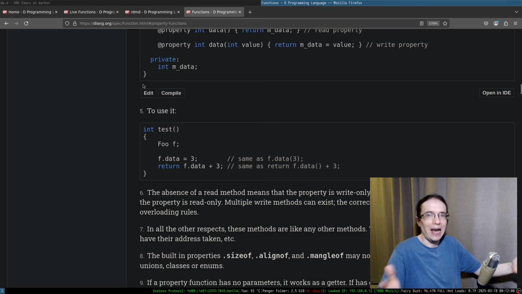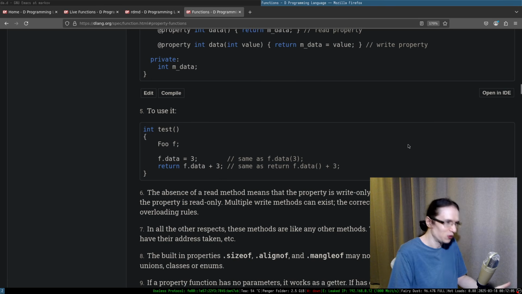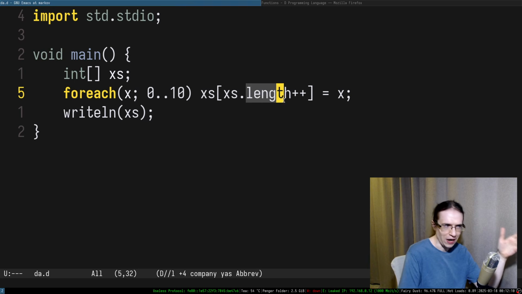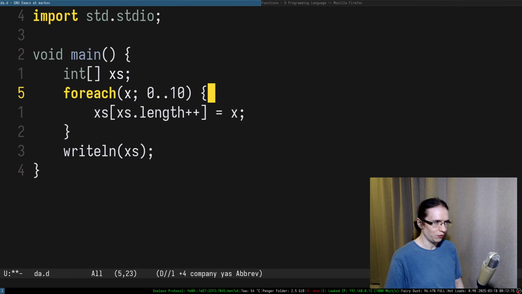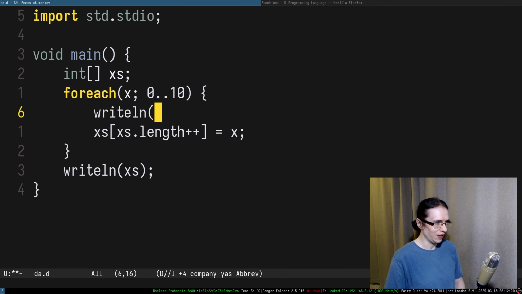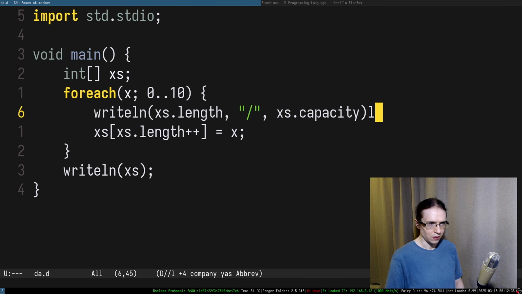It's like X, the everything platform. This is D, the everything language, right? So it has everything. And so this is, I suppose, how length works. It probably calls to allocator and stuff like that. But on top of that, it also keeps track of the capacity, right? So every time, before appending anything, we can actually print its current length and its capacity, right? So it has the field capacity. I think it would be better to maybe put capacity somewhere here and put something between them, like so.